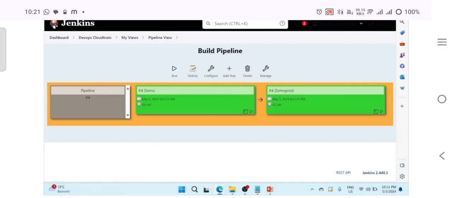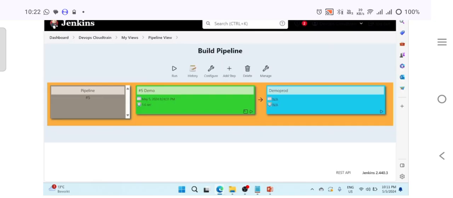I'm trying to wait. Yeah. So you can see this demo job started triggering. Once it is completed, it will trigger the production one. See, so the blue means it is waiting for triggering.